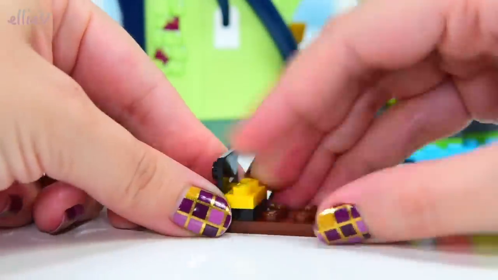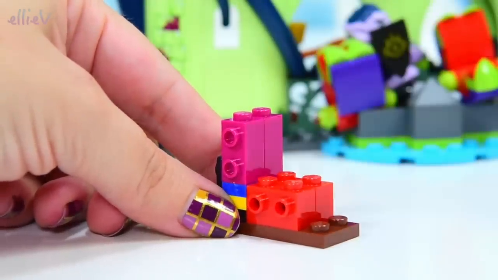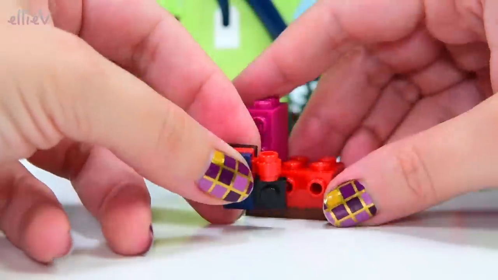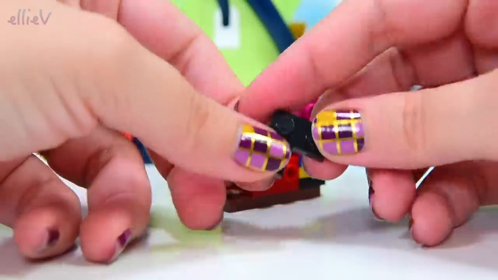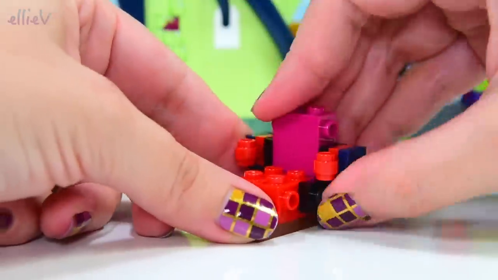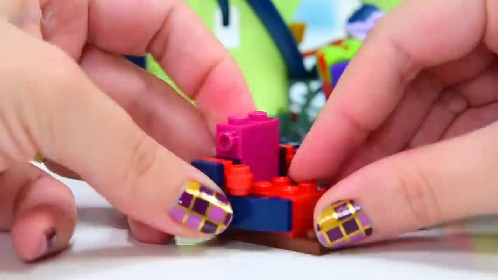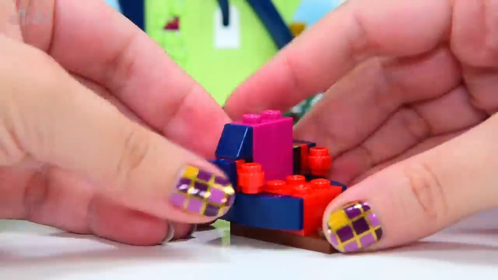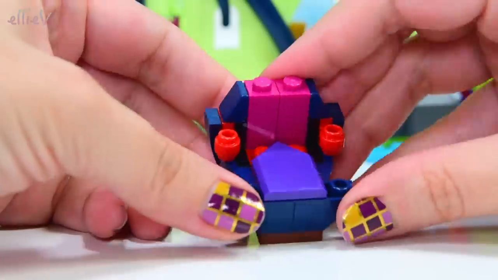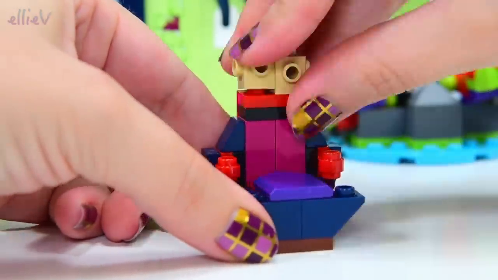Fantastic. In fact, speaking of throne room, I think, judging by all these colours, we might be about to build Cronan's throne. Let's see what the throne of an even evil goblin king looks like. He's evenly evil. He's even eviler than Regana. Is he though? Is he eviler than Regana? I don't know. This is definitely a throne. Yes, he's definitely eviler than Regana. Maybe. What do you think? You'll have to tell me.